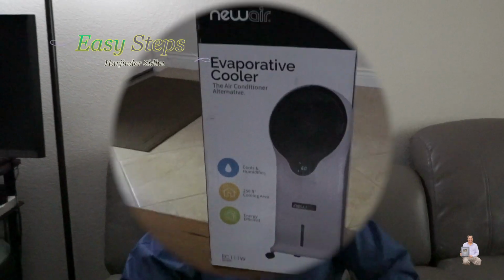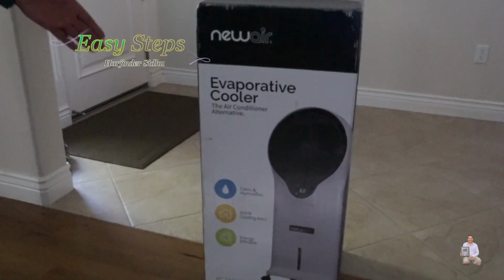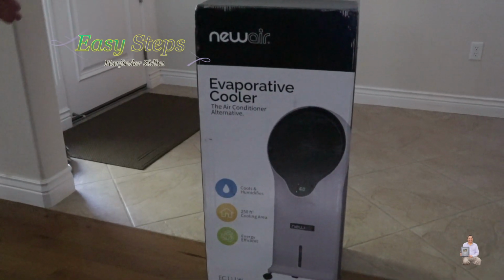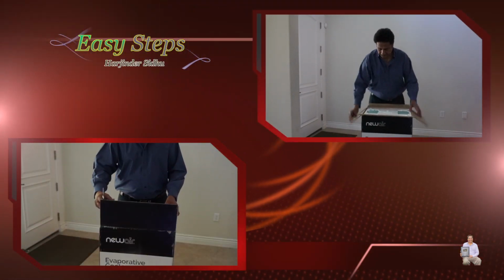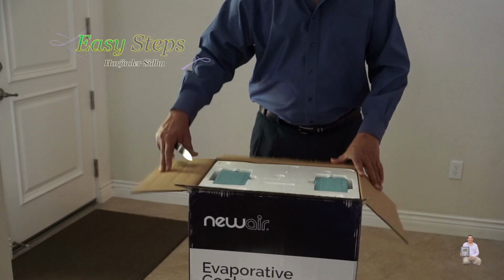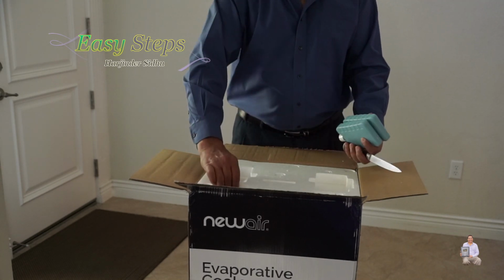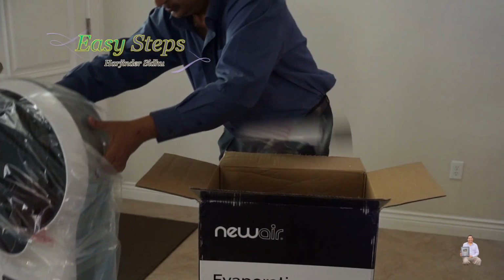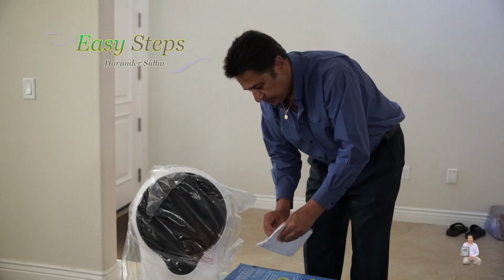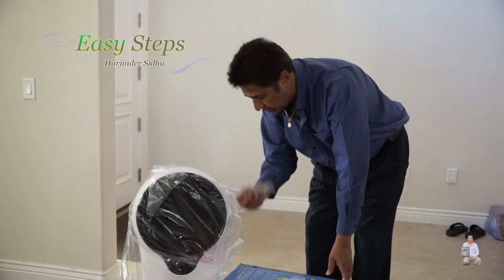And let me share with you. It's from New Air. It's called Evaporative Cooler, and this model is EC111W. So let's open it. Ice bottles. You freeze them in a freezer and then you use it. And this is the product. This one has a product manual. Please read through, and it comes with a remote control.